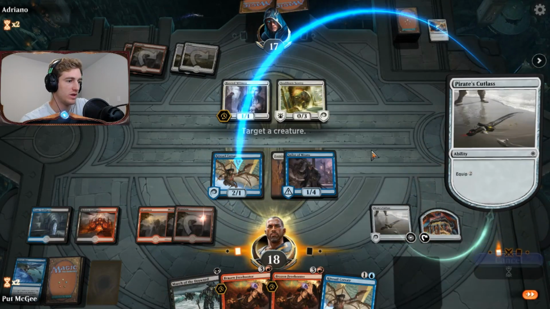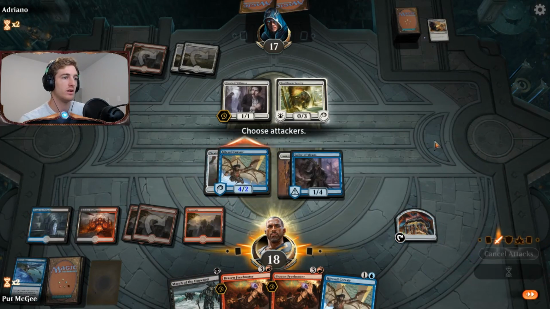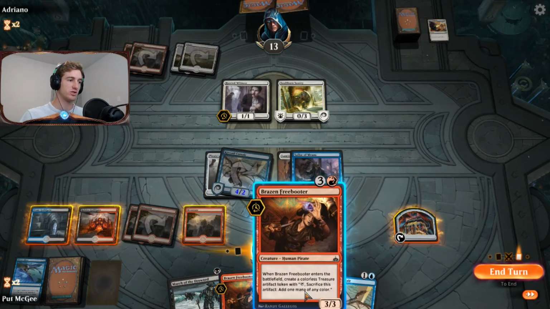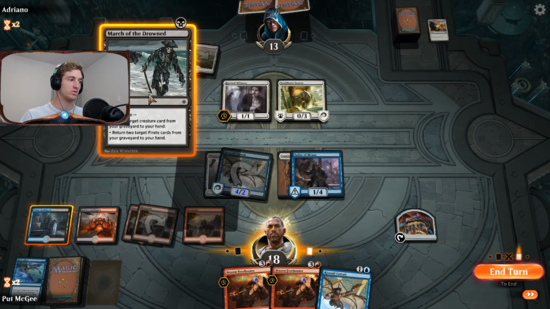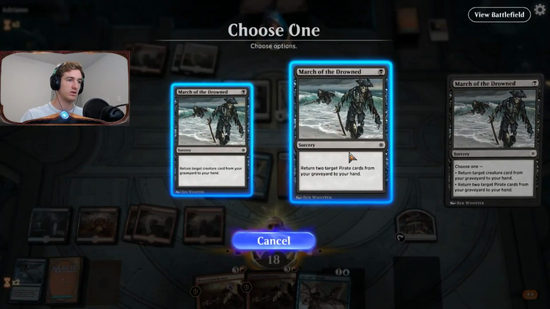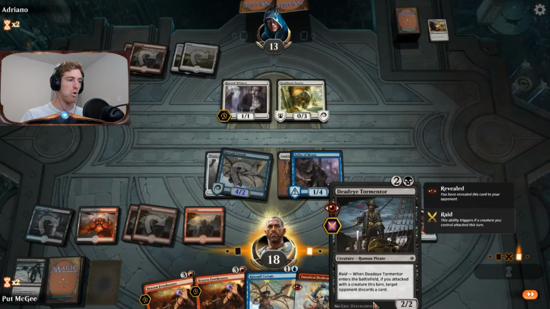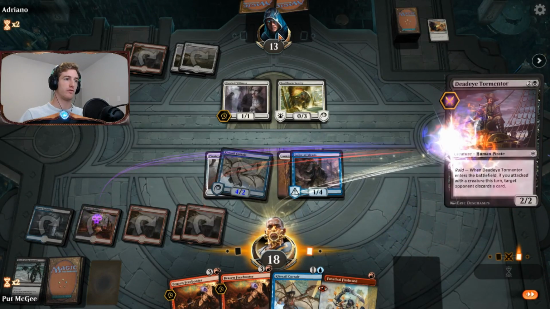Yeah, we'll go ahead and put that there. Attack. Take him to 13 and get... I'm actually going to spend the treasure to play... Wait a second. Ooh. No, I'll do this. We'll go ahead and now March of the Drowned. Yeah, return two pirate cards. And play the Deadeye Tormentor. Pay the three. And force them to discard.